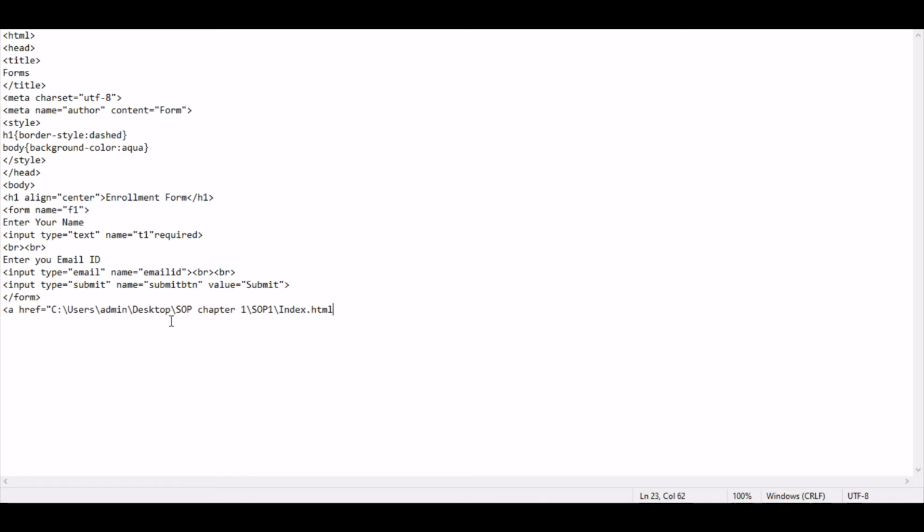So here is our file path. We close it. This will give us the first page, and then we close this tag as well.